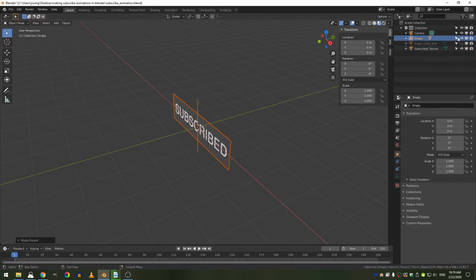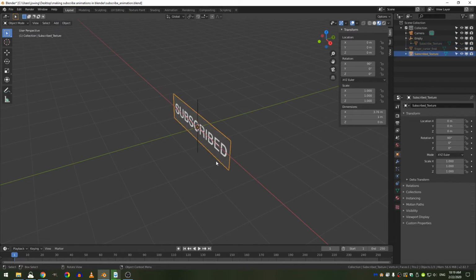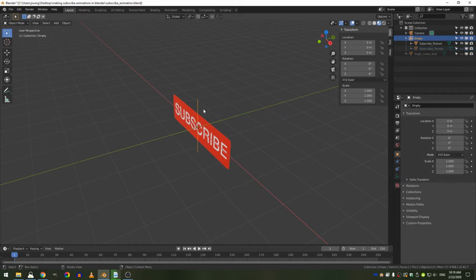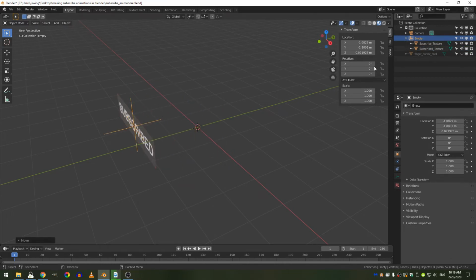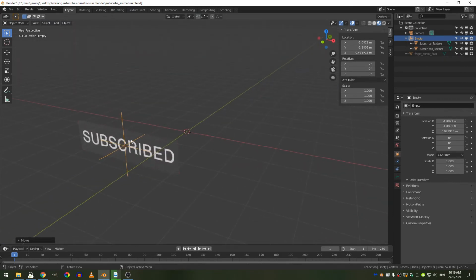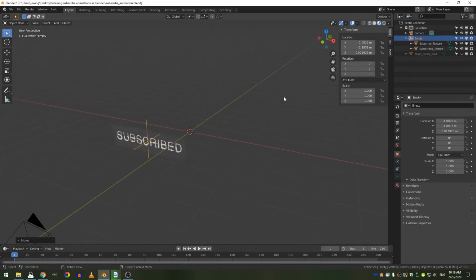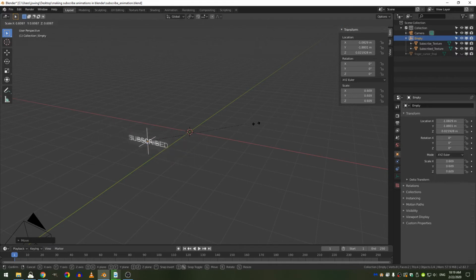Then I'm going to hide my subscribe and grab my subscribed and hit Shift select my empty and hit Control-P and keep transform. So now if I grab my empty, wherever I take that, both my subscribe and my subscribed will follow, and if I scale by hitting S, they'll also scale.